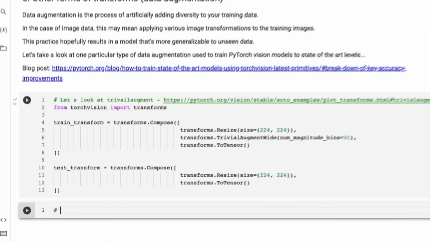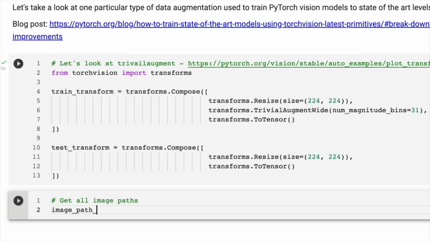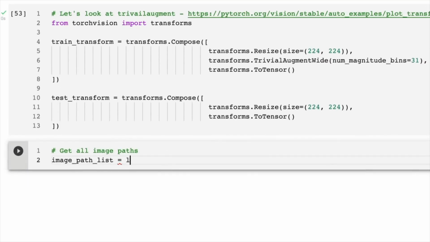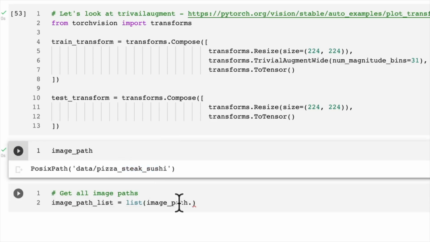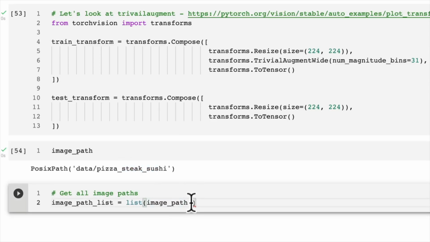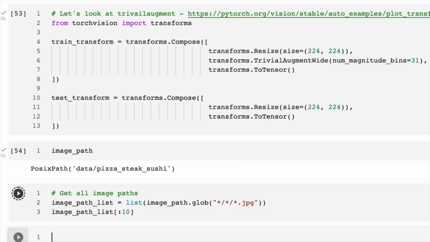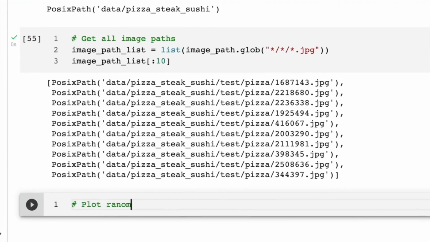So let's test out our augmentation pipeline. So we'll get all the image paths. We've already done this, but we're going to do it anyway again, just to reiterate. We've covered a fair bit here, so I might just rehash a few things. We're going to get a list of image paths, which is our image path. We just want to get all of the images within this file. So we'll go image_path.glob, glob together all the files and folders that match this pattern. And then if we check, what do we get? We'll check the first 10. Beautiful. And then we can leverage our function from before to plot some random images.